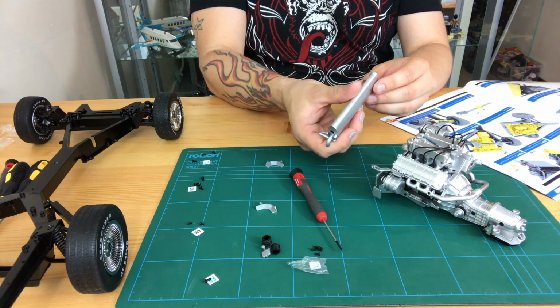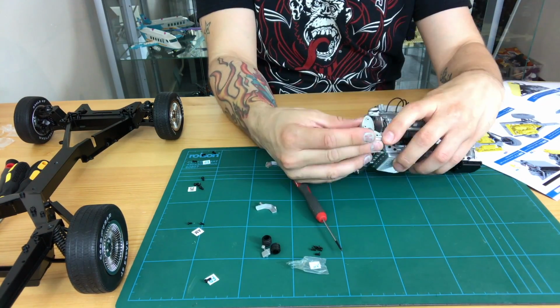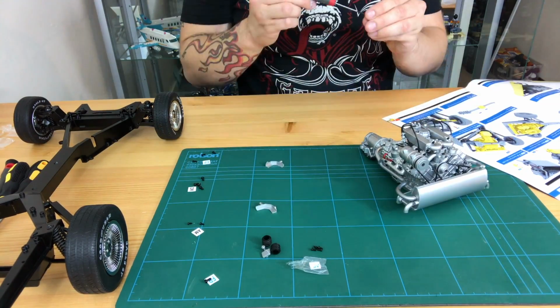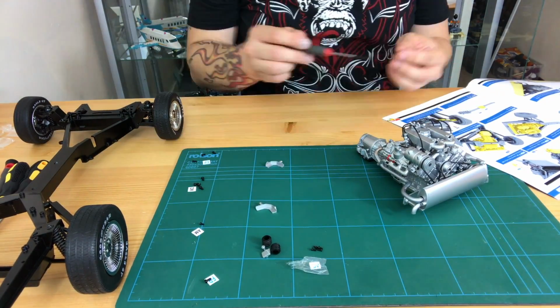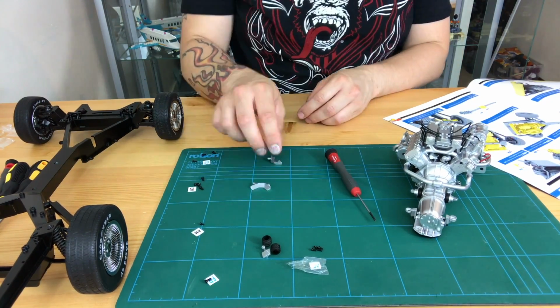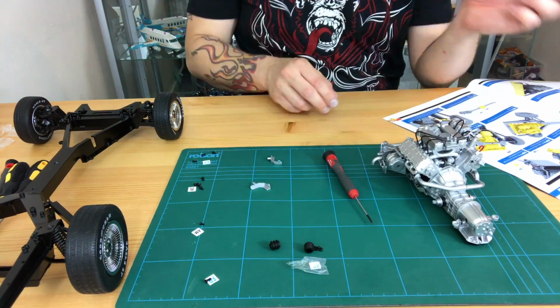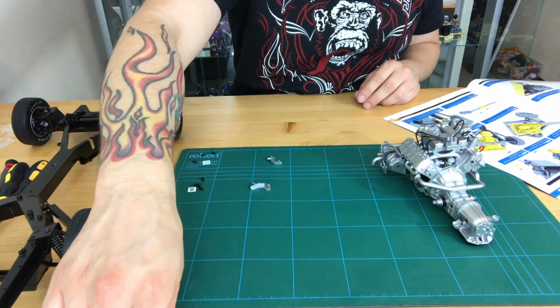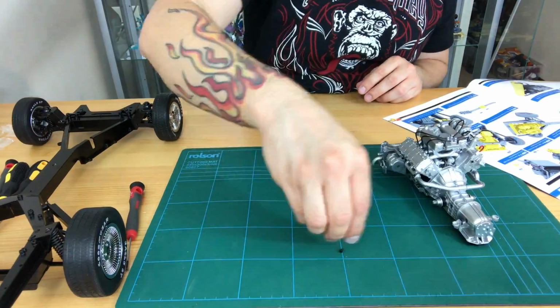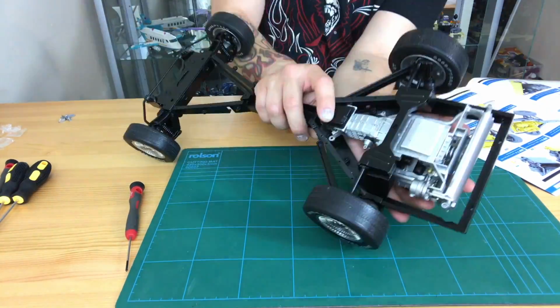Right, once you've done that guys, what you're going to need to do is attach the rear exhaust box, secure it to the left side of the silencer with an AP screw, and then you're going to have to tighten an AM screw into the hole in the right side of the silencer. Once you have done that, there's this fiddly little bit which you insert with pins. I guess you need to probably put a bit of super glue on there just to be safe.